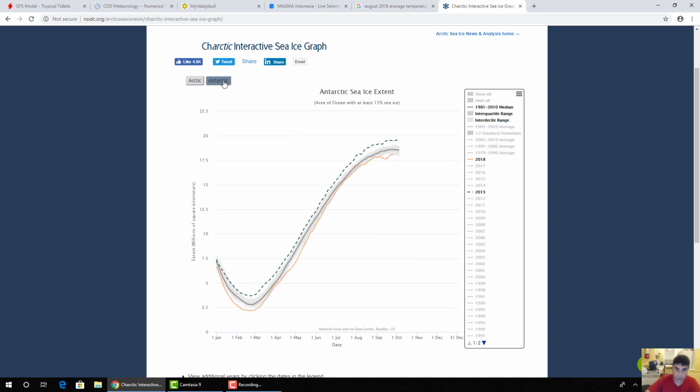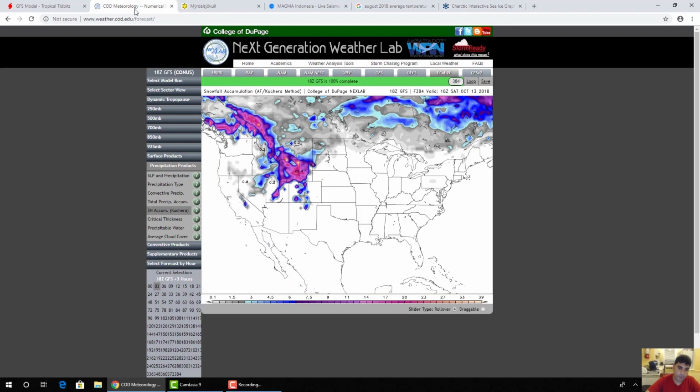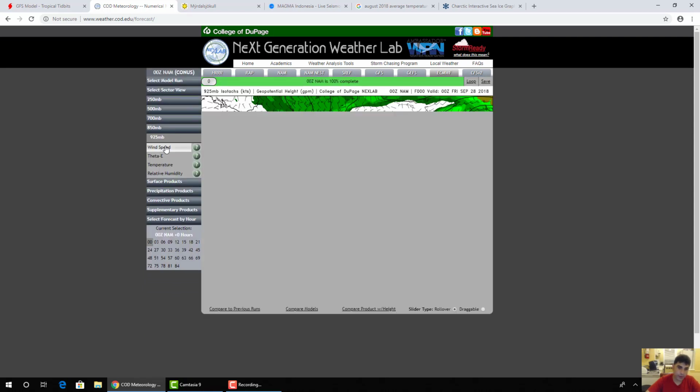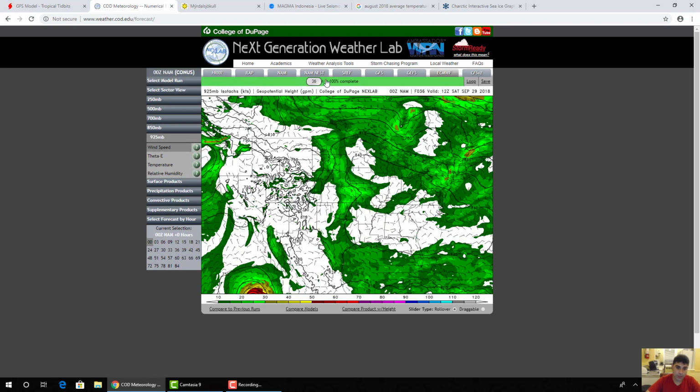Antarctica, which in 2012 had record sea ice, right now is doing horrible. In fact, we're not doing good at all with Antarctica. The Antarctic sea ice is doing horrible this year, just like last year and the year before. So the fact that climate scientists are working their butts off trying to explain how global warming is a disaster waiting to happen, and how politicians are not doing anything to solve it, that is the biggest disaster.